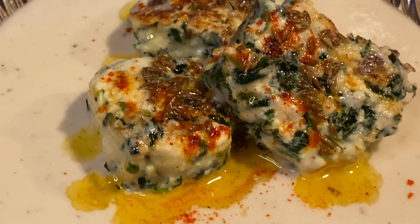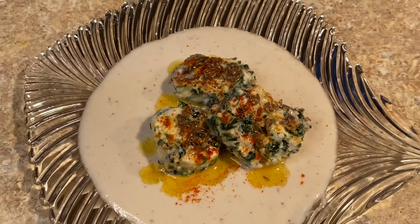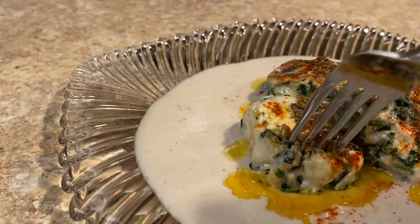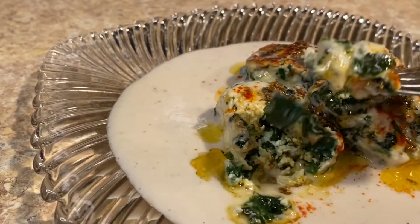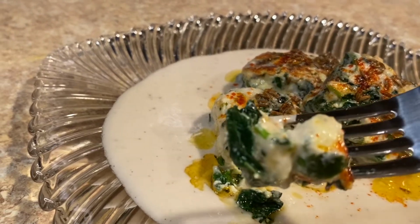I hope your festivals are warm and welcoming with great blessings. Here is my take on Palaak Paneer, the spinach and cottage cheese with a contemporary twist.